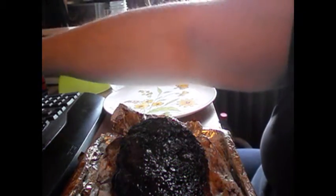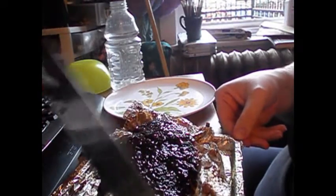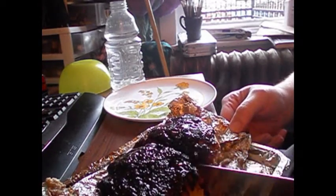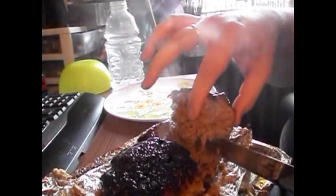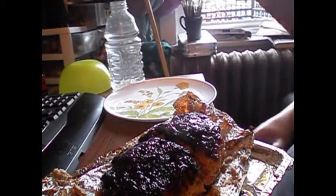So I'm going to get my knife, which I have washed. And this is the moment of truth, guys. Probably my biggest worry is that it didn't cook all the way through in the center. So I am going to cut it in the center. And is it cooked? It is! It's cooked in the center. And it worked. That's awesome.